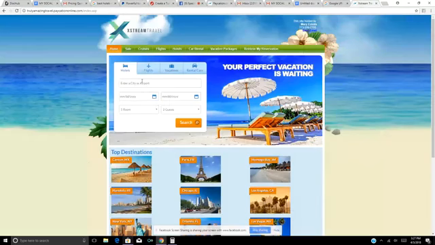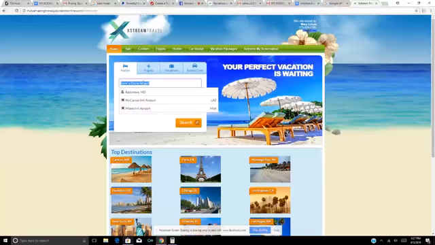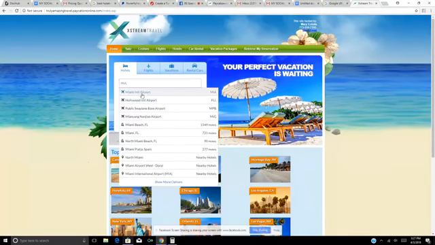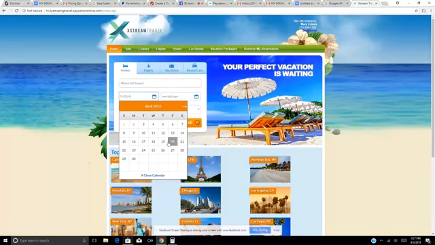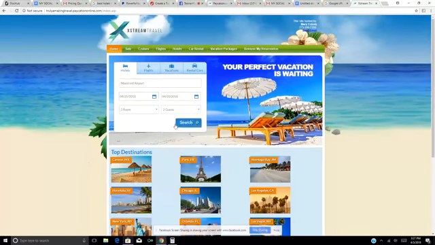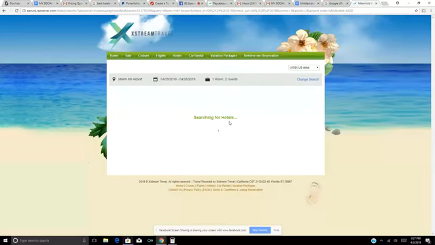Now, let's look up her hotel. So we're going to Miami, and we're going 25th to 28th. So now Miami hotels have resort fees, and I believe their hotels require one night's deposit for their rooms.